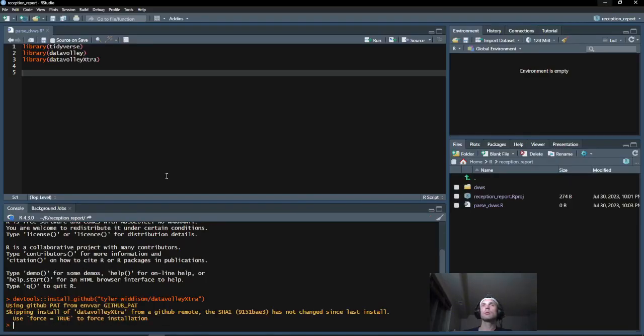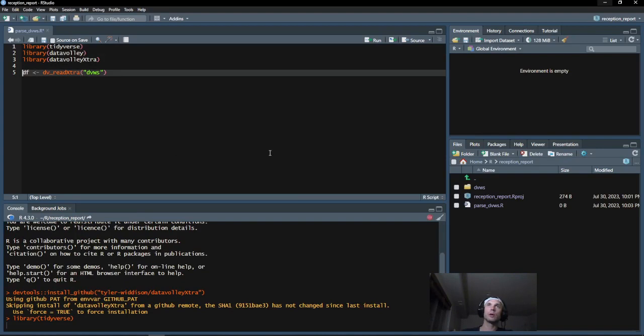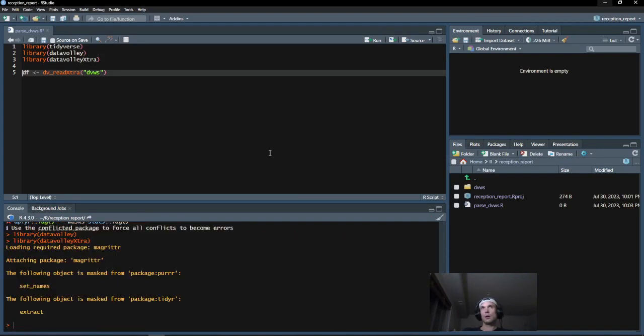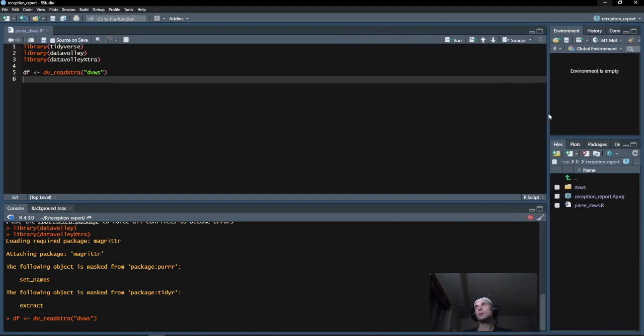When you run it, all you need to do is that, and check this out. I'm going to copy that. I'm going to paste it. Now check this out. Just open up those packages. Now, when I do this, check this out. Boom, baby. We got a data frame. No need to parse. No need to create a bunch of extra code. Super simple. Trying to make your life easier. That's the idea.